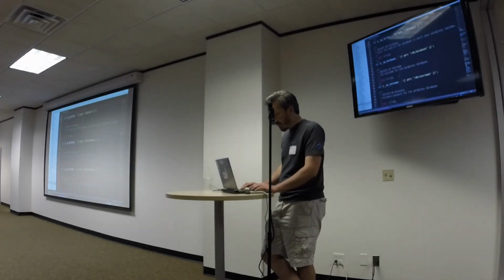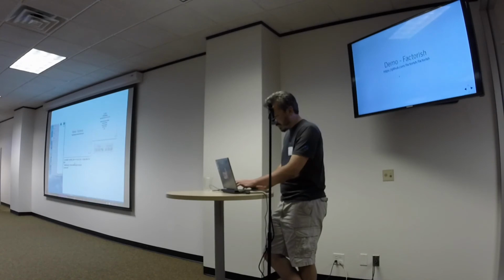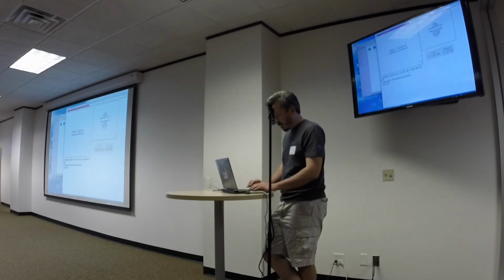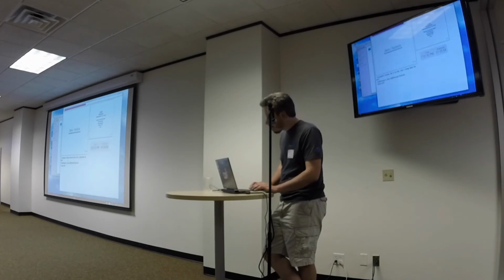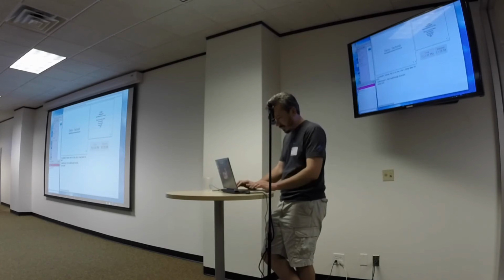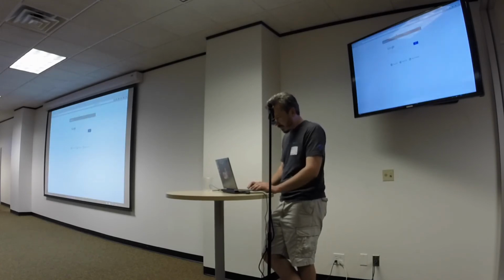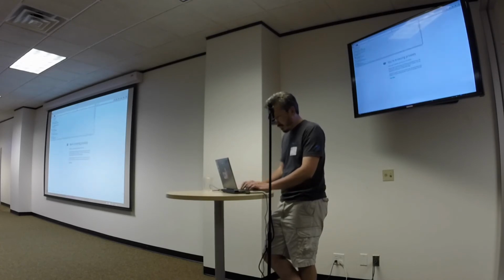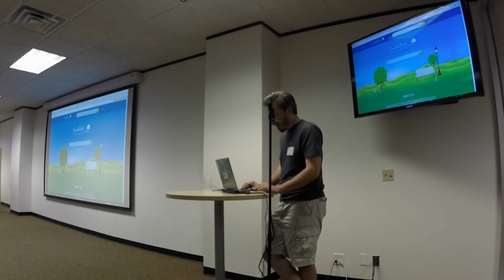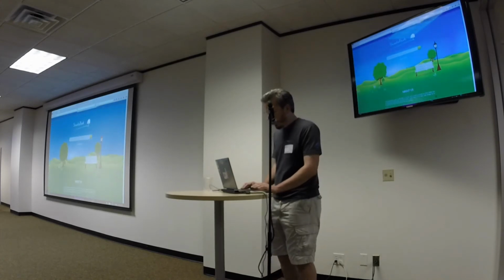So in theory, if I go to a web browser, that was actually the HTTP out of the container. Where's my Firefox? And so this is now the contents of my container.